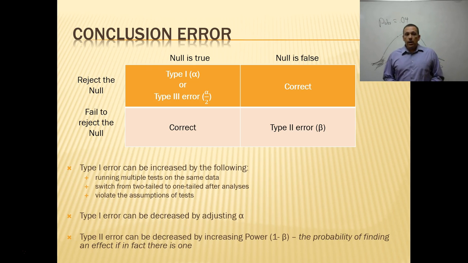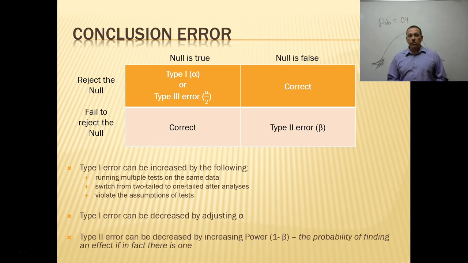On the other hand, we can also decrease our type 2 error. And this is, I would say, beneficial. So if we think about what a type 2 error means, it means that we say there's no significance when in actuality there is. Now, for us as researchers, we would like to be able to reduce type 2 error. We want to be able to find an effect if there is one, okay? And the easiest way to decrease type 2 error is by increasing this thing we call power.